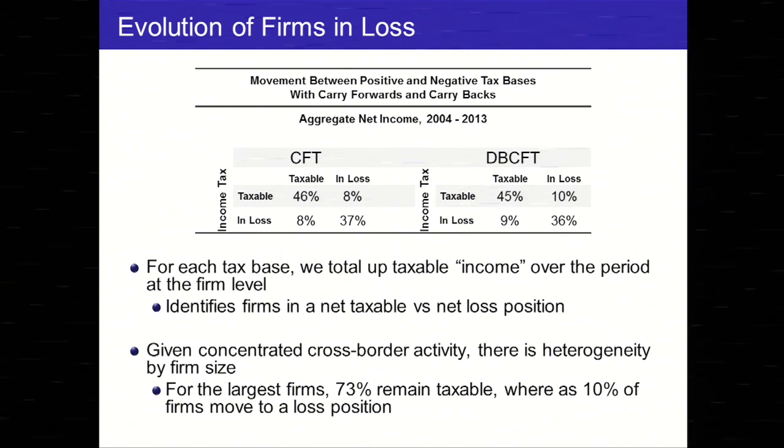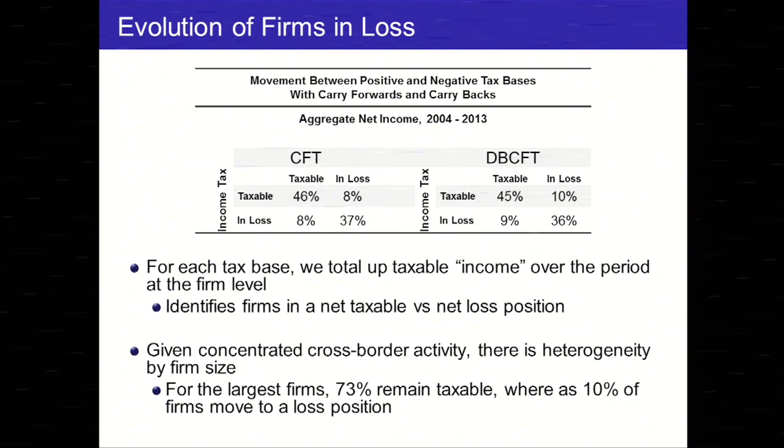So 46% of firms in the income tax that were taxable stay taxable when you move to a cash flow tax, and that's roughly the same story that's told in the destination basis. We're trying to think about the firms that were moving into loss, like the baker, when we move to this new system. So you can see the off diagonal is what we're worried about. We're worried about the firms that might have been in loss that were moved to a taxable position, like the farmer, and vice versa, the firms that were taxable that moved into loss.